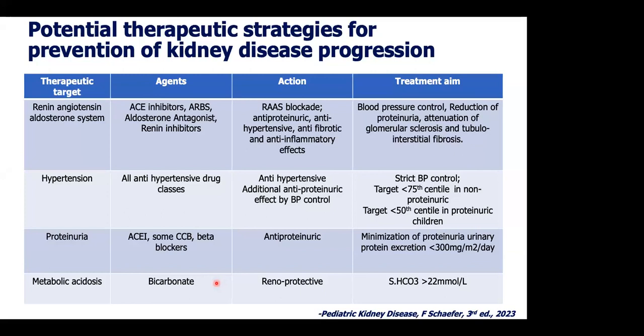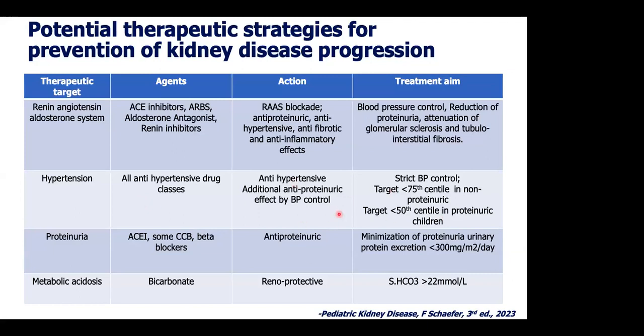Along with that, there is also the renin-angiotensin aldosterone system, where we would be using ACE inhibitors, mostly enalapril or ramipril, which we are commonly using in CKD. This has anti-proteinuric as well as anti-hypertensive, anti-fibrotic and anti-inflammatory effects, which would help in reduction of both hypertension and proteinuria. All the antihypertensive drugs have a certain amount of effect on proteinuria. As you decrease the blood pressure levels, certainly your proteinuria levels would also decrease. So the most commonly used and best drug overall would be an ACE inhibitor or ARB.